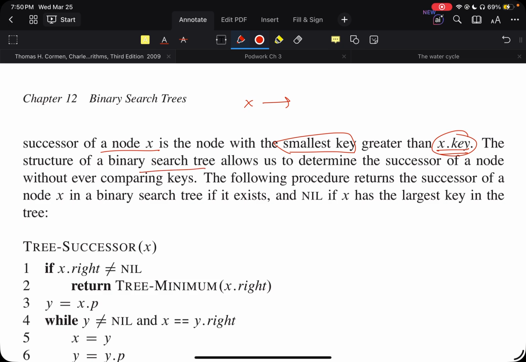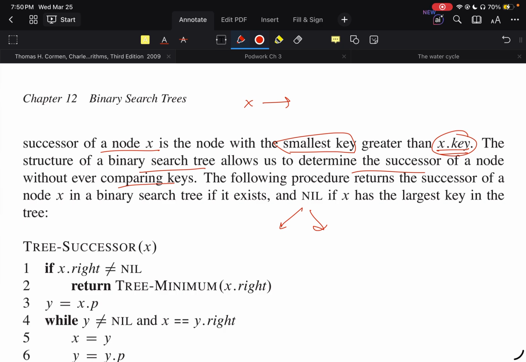So the binary tree allows us to find the successor without even comparing keys, because we always know it's down. The following procedure returns the successor of node x if it exists.